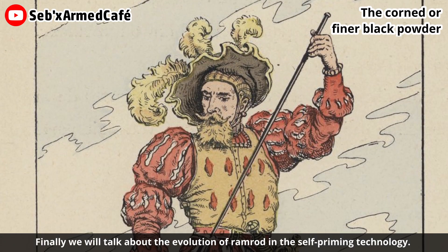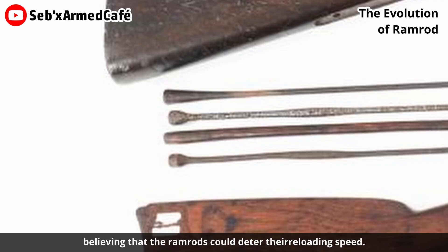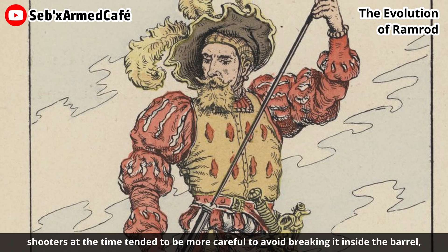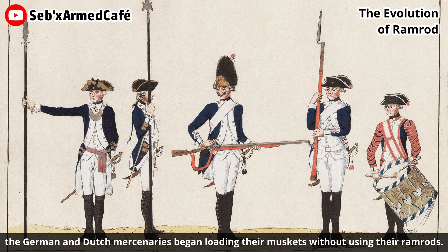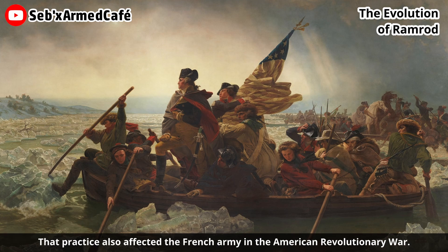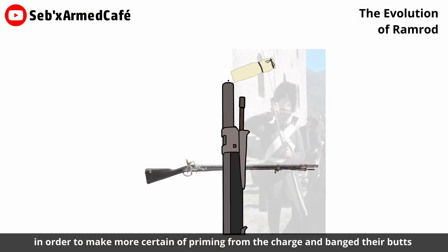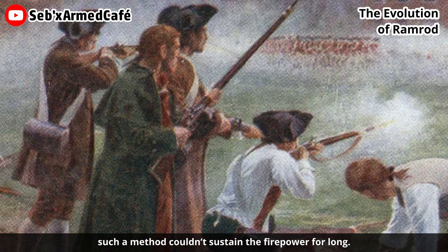Finally, we will talk about the evolution of the ramrod in self-priming technology. Most people in modern times overlook the impact of ramrod designs on the musket's rate of fire, believing that ramrods could slow reloading speed — but it's the exact opposite. The above perception may come from the early design of the ramrod: when using a wooden ramrod, shooters tended to be more careful to avoid breaking it inside the barrel, thus slowing reloading. With such a perception, the German and Dutch musketeers began loading their muskets without using their ramrods. That prejudice also affected the French army in the American Revolutionary War, where the French enlarged the touch holes of their muskets and added breech plugs with slanted faces to ensure priming from the charge and bang the butt on the ground. Due to the fouling of the barrels and touch holes, such a method couldn't sustain performance for long.